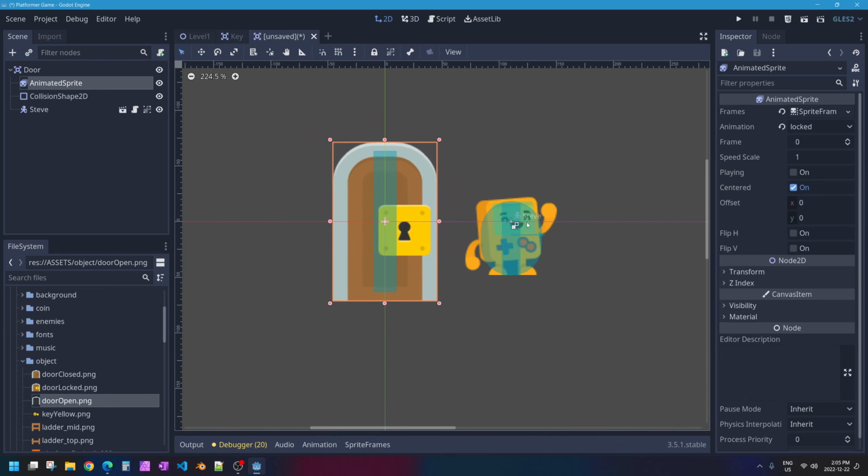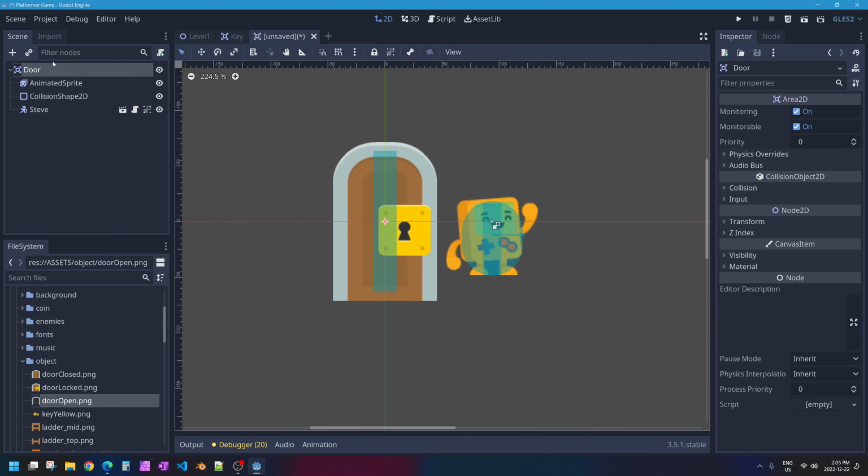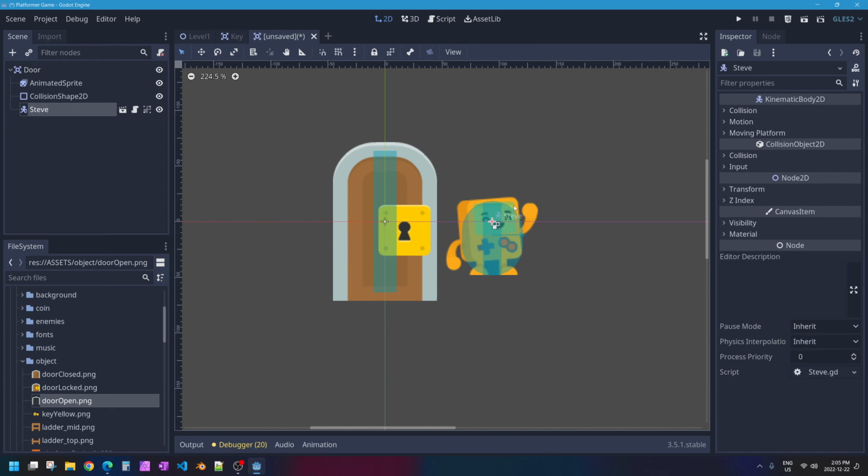Now I want him to line up when he's over the door with the plus or the cross that indicates where this whole object is. My object, my door, my Area2D, its origin is right here at 0, 0. When my character zaps or is teleported over to this door, I want him to be zapped right there. That's what's going to happen. So when that happens, I don't want the door's bottom to be lower down. I don't want him to fall down to the ground. I want the ground to be right where it should be at his feet. So that's why I put him back at 0, 0 in my scene.